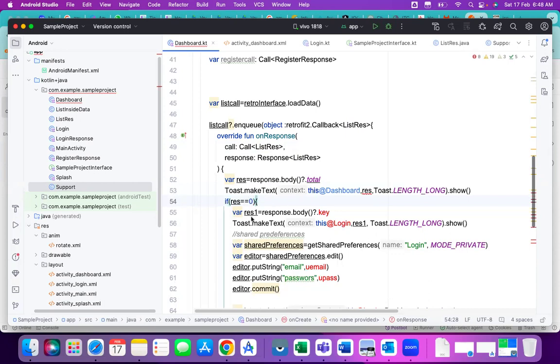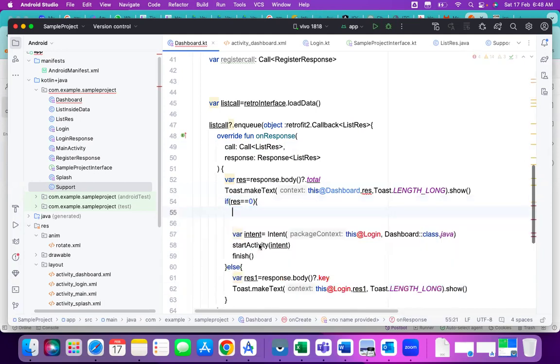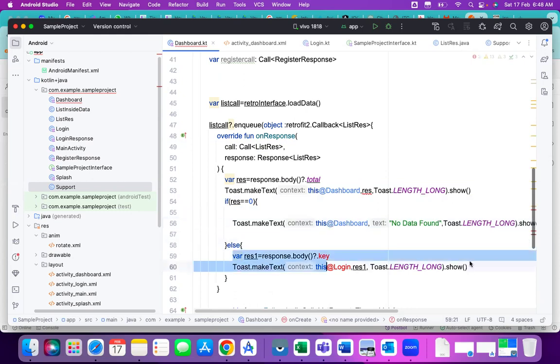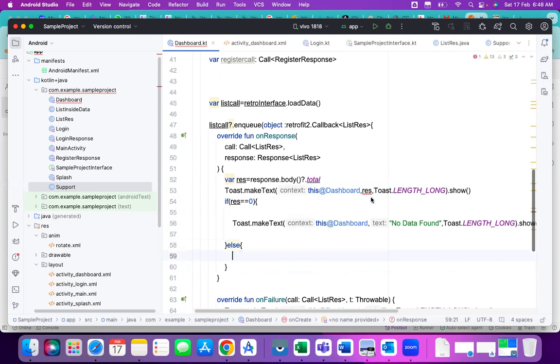Res equal to 0, because when we get 0 data here, then simply we will write one toast here, that is no data found, no data found, right?